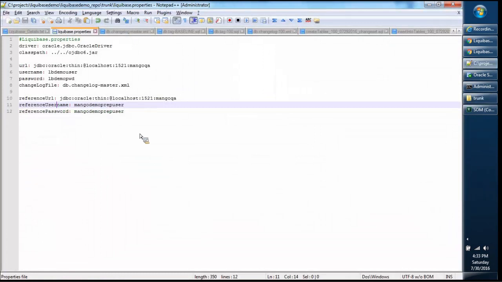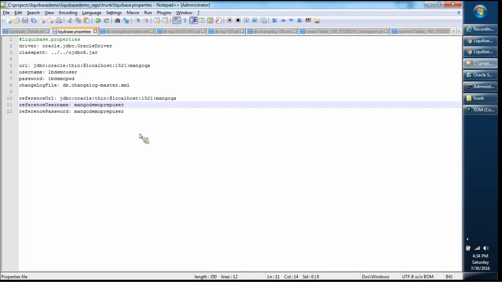The Liquibase properties file is the file which gets read when Liquibase gets executed every single time. What details does it have? It has the database specific details, first of all, like driver and class path, so it understands what kind of database it is dealing with, and then the URL. So you mention the database which it has to connect to, that is the database URL that we give, and then the credentials for the schema and the changelog file.